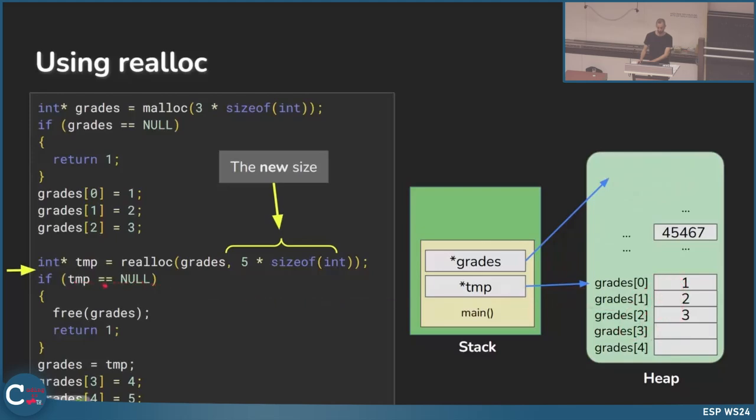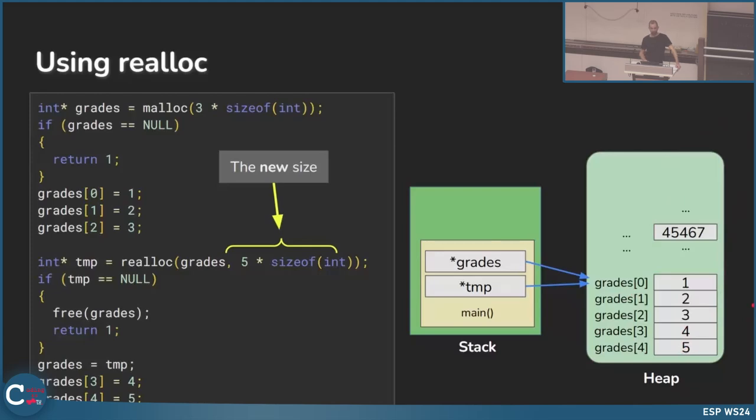If realloc would not work, if temp is null, then we should free this memory location up here and return, because then we have an error. But in this case, it worked. So we override then our grades with temp and say, okay, now both are pointing to the same location here. And then we can fill in our 2 remaining numbers.